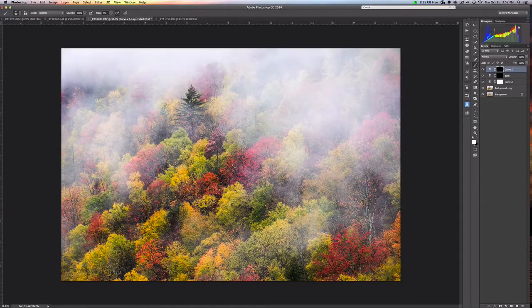So we're going to start on the burn, or actually before we do that, we're going to go ahead and call this Dodge. All right, dodging and burning is a technique that's been used throughout time in the darkroom, and this is how we do it when we get into the digital world. So by creating these two, we've created the ability to paint in the dark and light where we're going to want this to be. So we're going to start on the burn. That's just me. I like to start in the burn layer. Makes me happy.